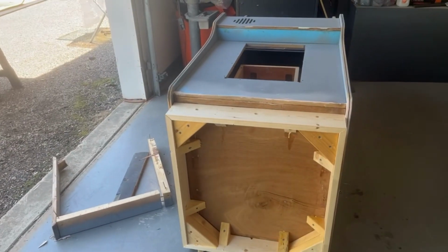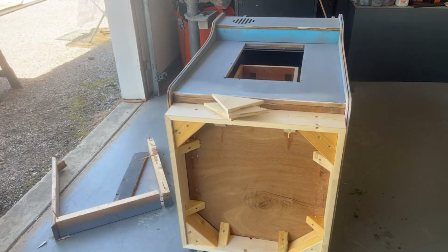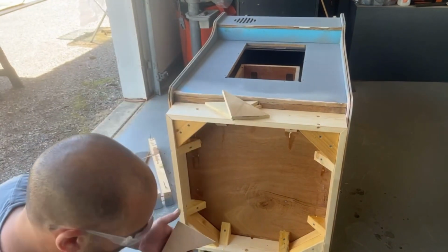Okay, now we can put these on. These I'm just going to nail. So we're going to glue them and nail them.